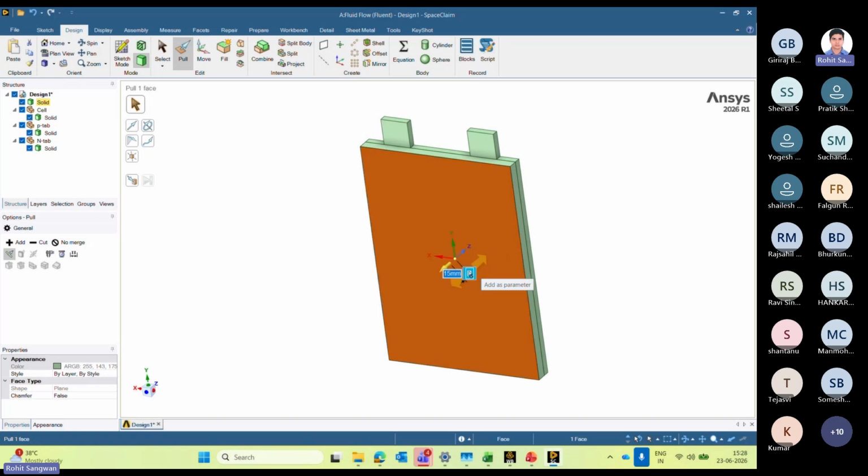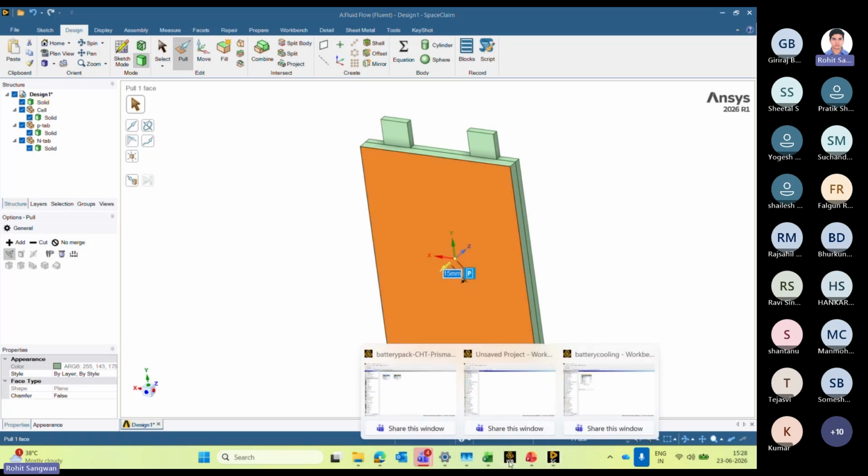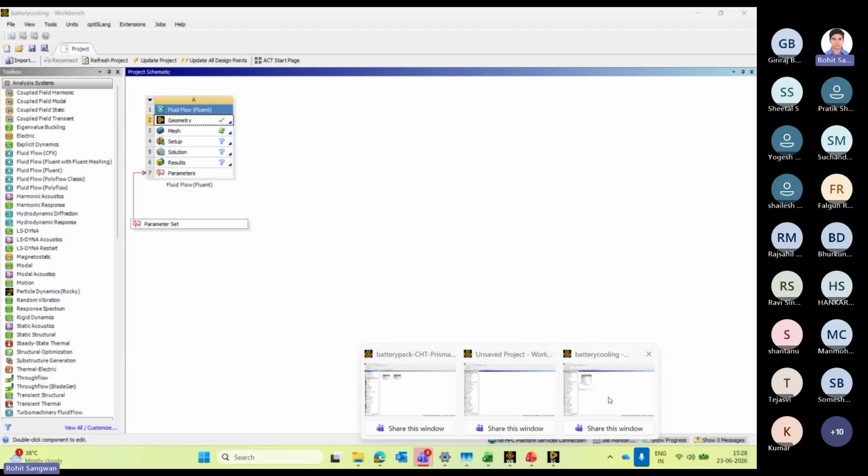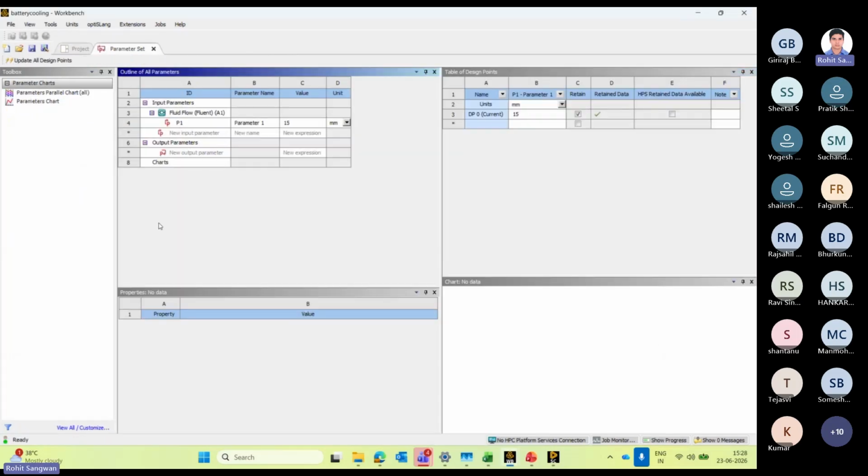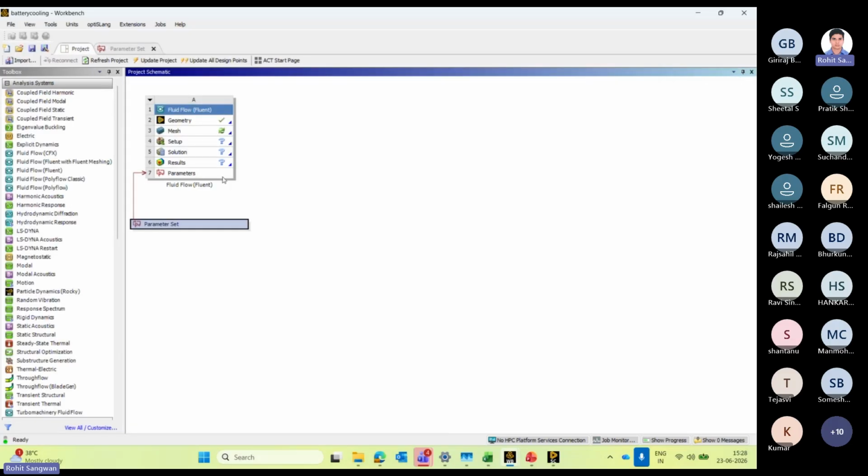As soon as you click on P, it will display in the Workbench. You can see a parameter set is added. If I change the thickness dimension in future, it will update automatically. But we should keep only one design whenever we are doing parametric simulation. One design means only one complete Fluent setup. If you have multiple files here, it will open each file and try to see whether I have applied it to all cases or not. So whenever you're doing parametric simulation optimization, always go with a single case file, in which we can have multiple design points.